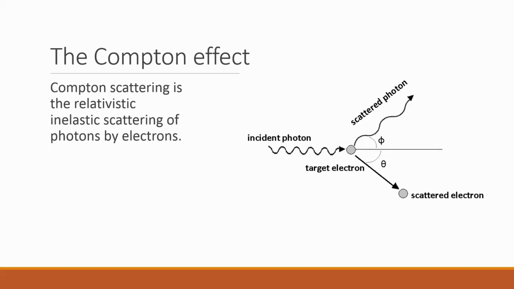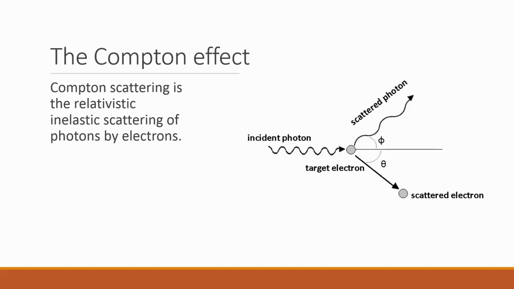Compton scattering. Compton scattering is the relativistic, inelastic scattering of photons by electrons. As the gamma rays hit an electron, they are scattered off with a new energy that's related to the angle they were scattered at. This means that for each large peak we detect, there is a smaller peak created by the Compton scattering, with the intensity of the peak being related to the number of possible electrons a gamma ray can scatter off.